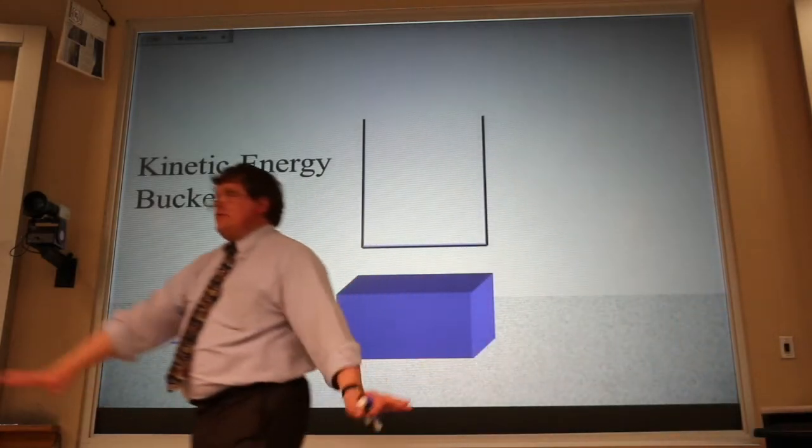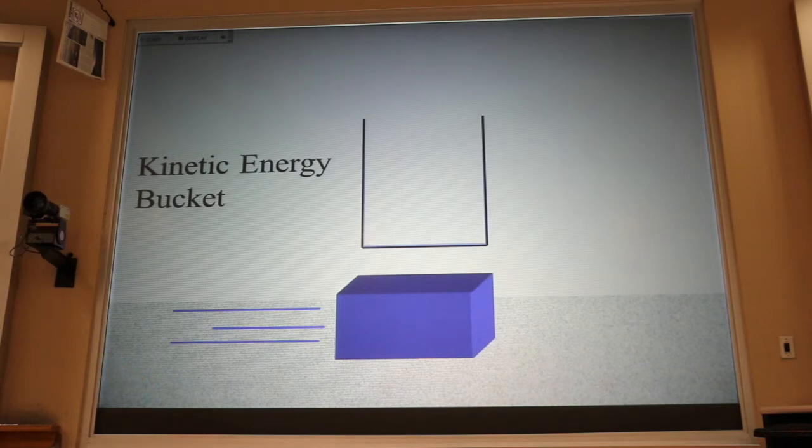Now, if I call the level of the floor zero height, it never has any gravitational energy. So the kinetic energy is the total mechanical energy. I just had a situation where I had mechanical energy and I lost it. And you all know where it went. You heard it. Scraping going on. And the friction was bleeding that energy out. It was robbing the system of that energy. And that's what we're going to talk about today, is how that energy changes.